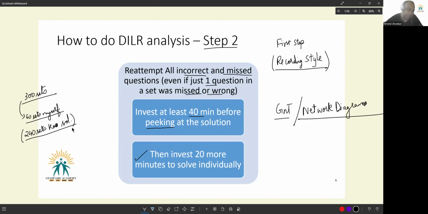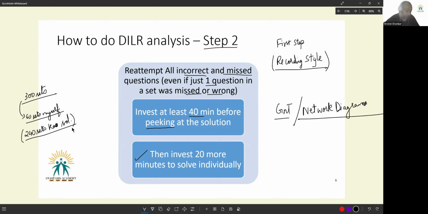which takes away from your ability to improve in DILR, because unless you struggle with the question and try out different recording styles yourself, there is barely ever going to be a time where you will be able to initiate a solution instead of simply being able to appreciate a solution. Very often it would happen: oh, aisa karna tha, very nice, good recording, bahut badhiya kiya. But if a similar question comes up in future, you would not be able to solve it because you never went through the pain of trying to identify what the right path is.